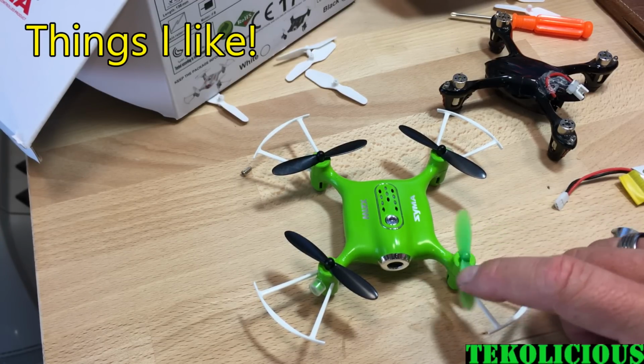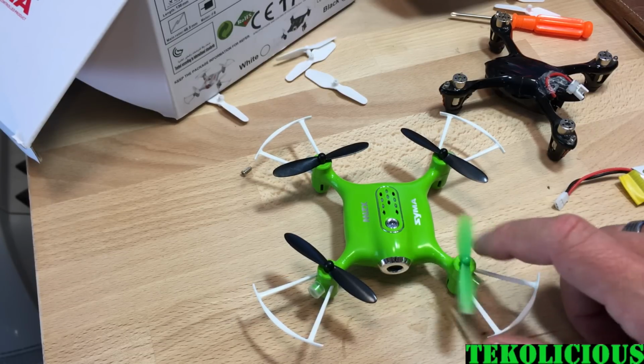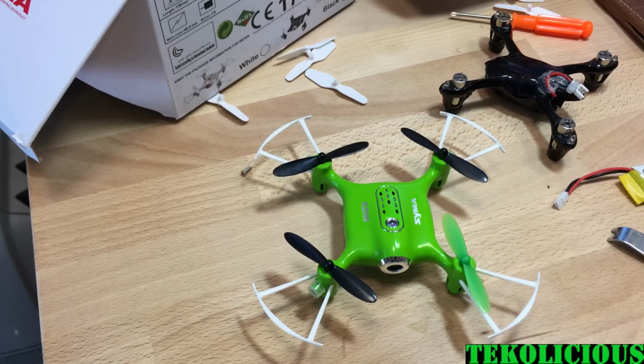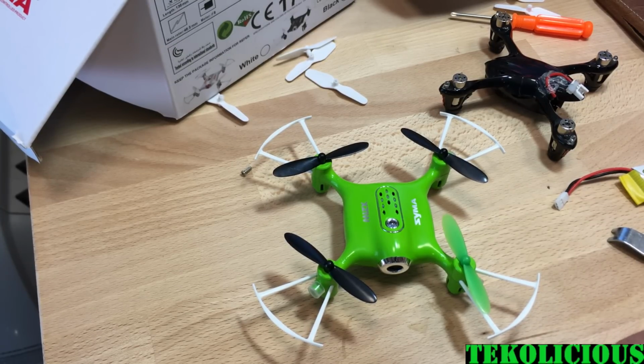It doesn't have super great range. I would say if you keep it within, I don't know, 80 feet, you should be okay. If you don't, you could start dropping frames and dropping signal.